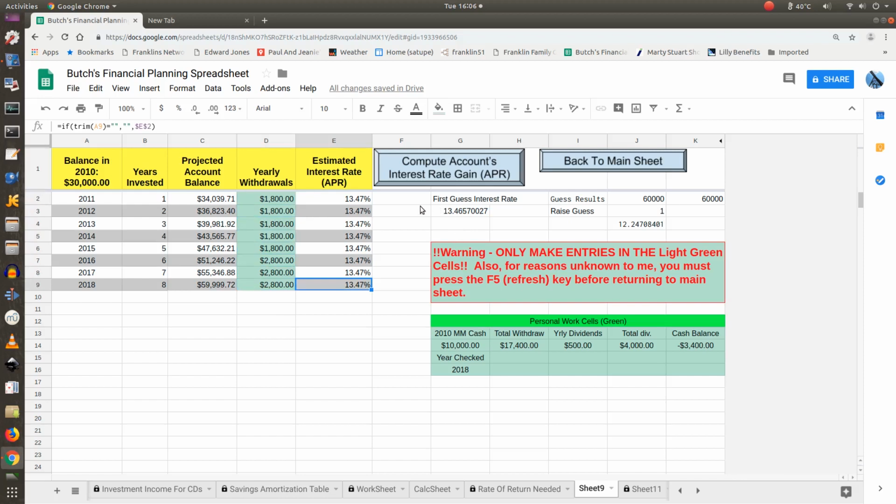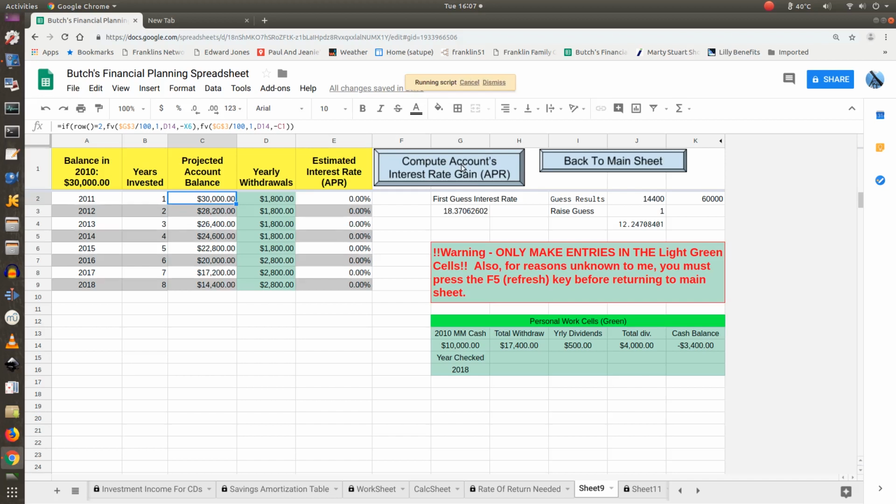Now then, what we want to do is compute the account's interest rate. And this is all guesstimation. But notice you almost have to have a spreadsheet to perform this task because it keeps track of the principal balance after you make your withdrawals, just like monthly payments. So if you take out a whole lot here, these numbers are really going to change. And this method is pretty daggone accurate.